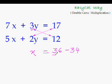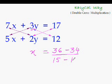So now let's find the denominator as well. So once again using this 3 as the starting point, cross multiply this side as well. 3 times 5 is 15 minus 2 times 7 is 14. Now we can easily simplify this. 36 minus 34 is 2, and 15 minus 14 is 1. That means x is equal to 2. See? It's so simple.